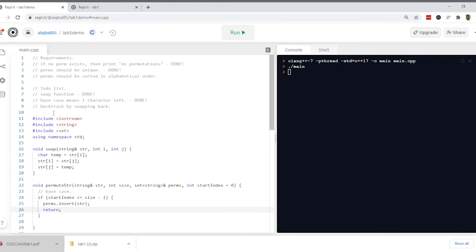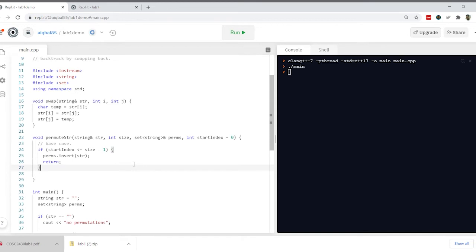All right, guys, we're finally at the hardest part, which is the backtrack by swapping and the actual recursion bit of it. I'm going to try to be thorough here, but we'll see if I'm effective. Here we're going to start looping. We're going to do a loop, and we're going to have int i equal to start index, and you'll see why in just a minute. i less than size, because we're looping through the whole string. ++i, just to be thorough here.